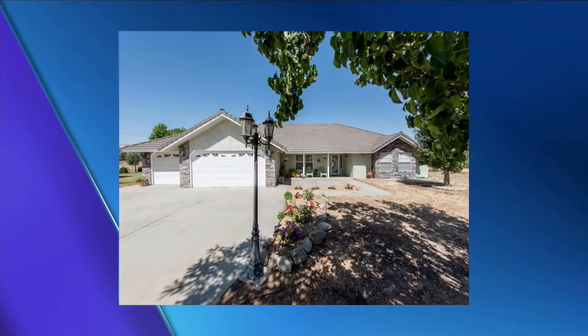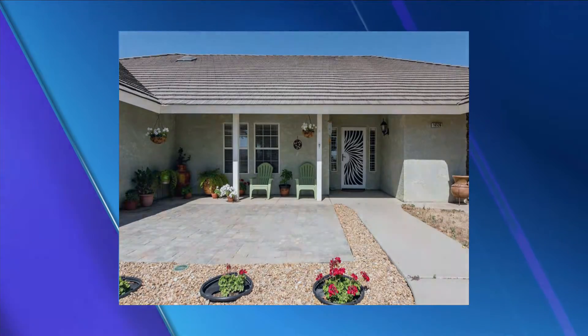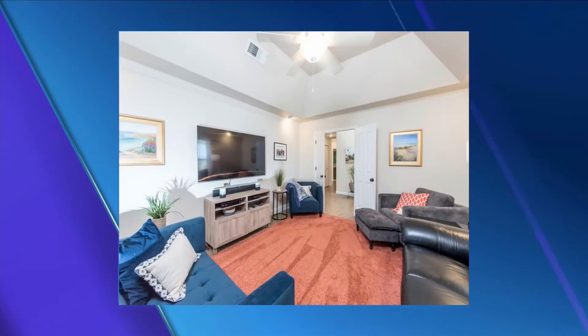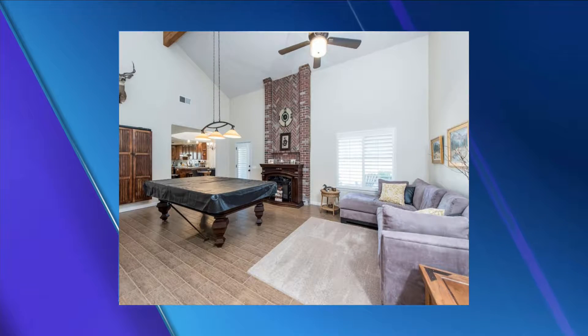The first one is in Madera. I thought this would be an interesting thing to see — it's beautiful. It's a little over two acres, so bring the horses, the kids, the family, everybody, because it's really ideal. It's got four bedrooms, three bathrooms, three car garage, about 2,500 square feet of living space. It's over near Highway 41 and Avenue 15, so it's barely 15 minutes if you want to get to River Park — you could just hop on the road and head down to Fresno.